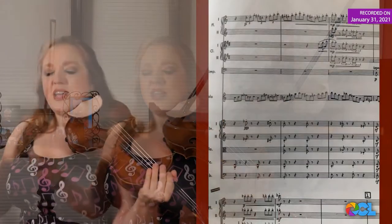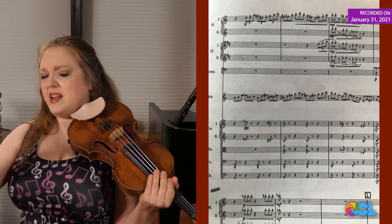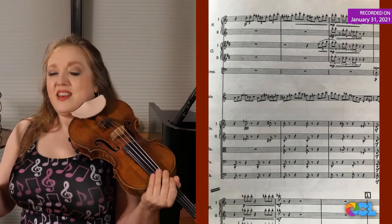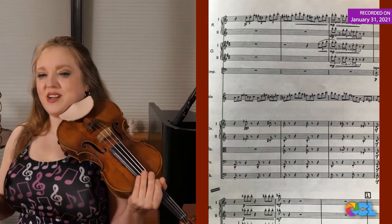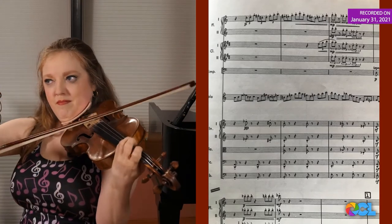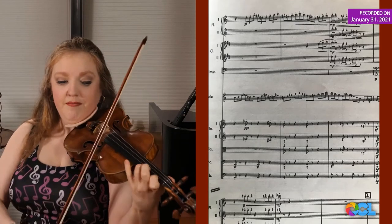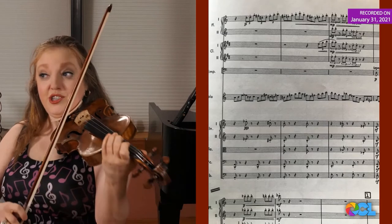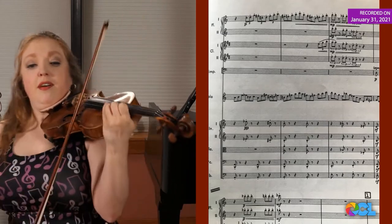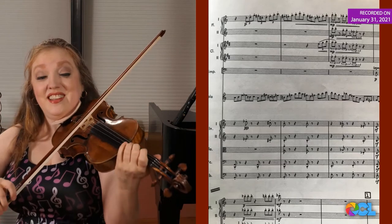And then actually, if you guys could put this up on the screen, looking at the score is super important because there are certain phrase markings that Barber didn't put in the solo part, but it's not a bad idea to kind of follow what the orchestra is doing. So, yeah, here, a little crescendo. Back to this really exciting, slightly softer music.